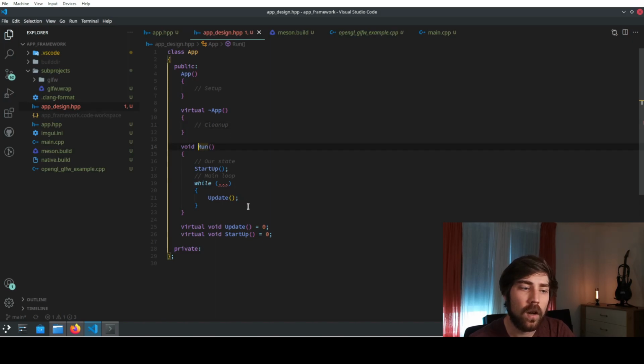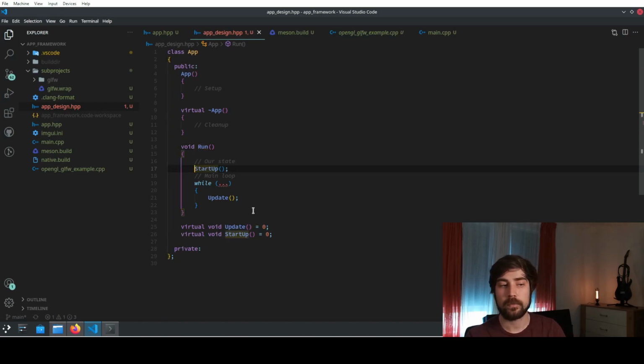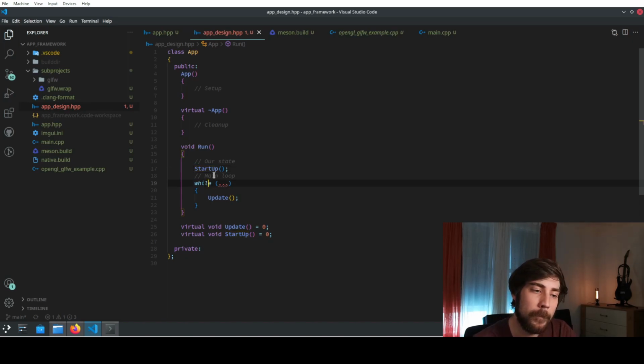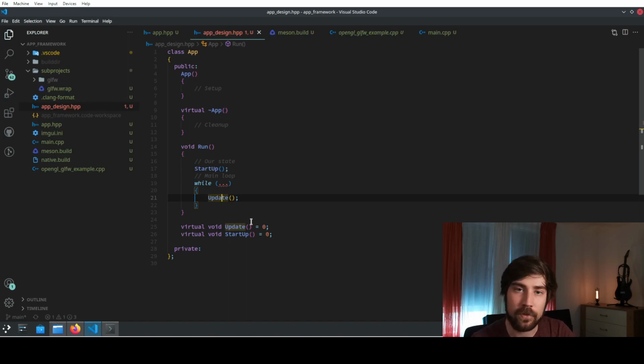And during run, we separate basically in two different states, which is we have a startup, and the startup is creating everything that needs to be done exactly once. And the main loop itself, where we will have some sort of condition here, will then just update. So your app will have a certain tick which updates it. So usually GUI apps, they have something like that, a specific FPS counter or something, where every new frame that you get, you execute all the logic in the background.